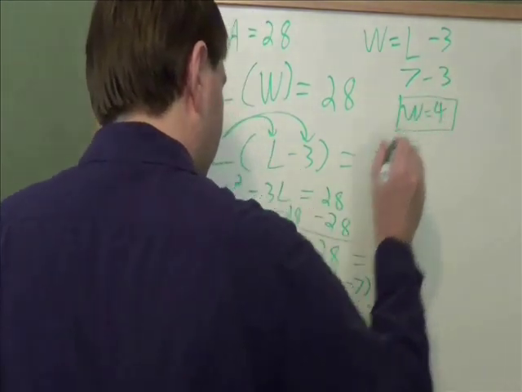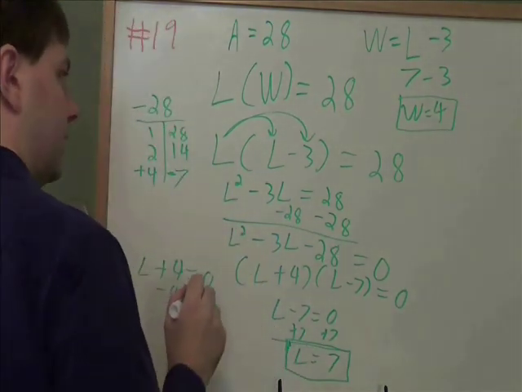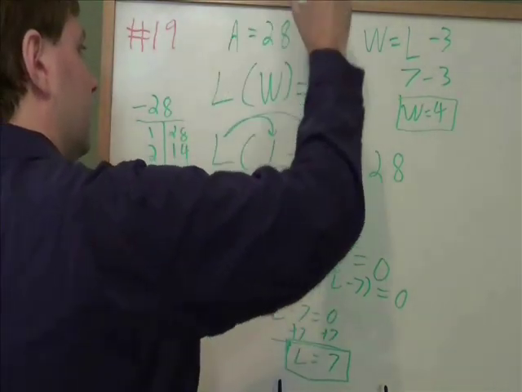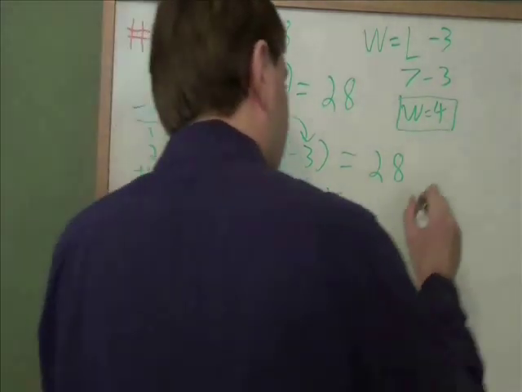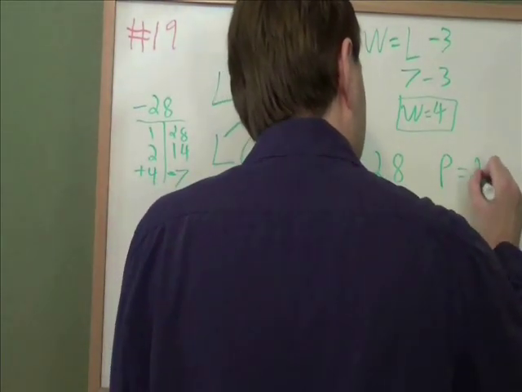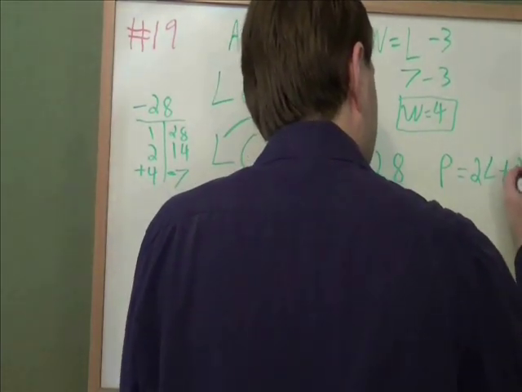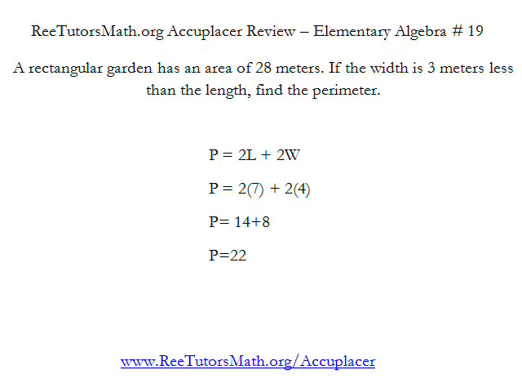So if our width is 4 and our length is 7, what's our perimeter? How long would you have to go to walk around the entire rectangle? Our perimeter is 2 times length plus 2 times w. And then from there, we simply plug in the length and the width that we just found. L is 7. W is 4. And work that out. 2 times 7 gives you 14. 2 times 4 gives you 8. And adding those gives you a perimeter of 22 feet.